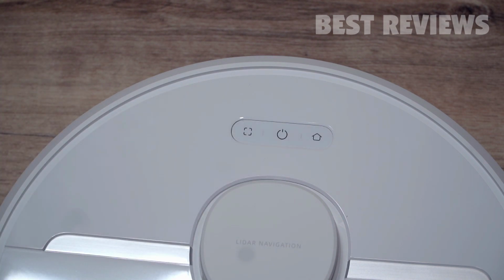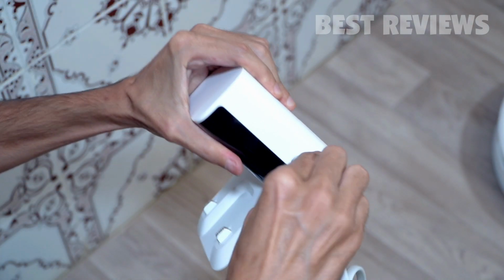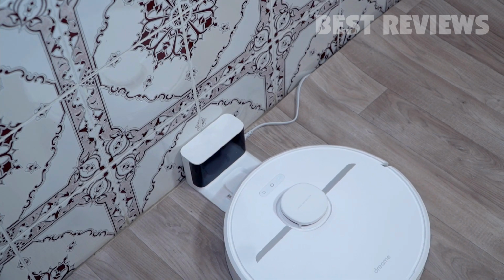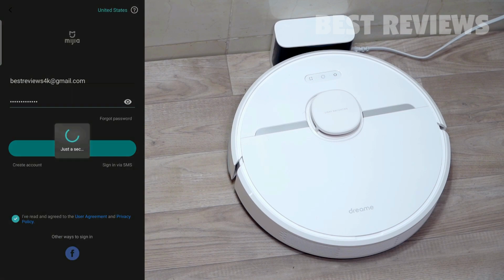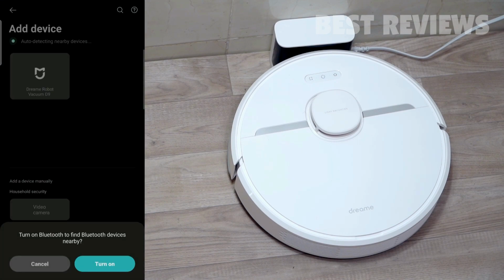Returning to the dock to charge. Place the dock against the wall on level floor, and keep a space of more than 0.5 meters on both sides of the dock, and connect the plug to a power socket. Begin charging. The Dream D9 is compatible with the Xiaomi Home app, and it is easy to connect. Just follow the instructions on the screen.